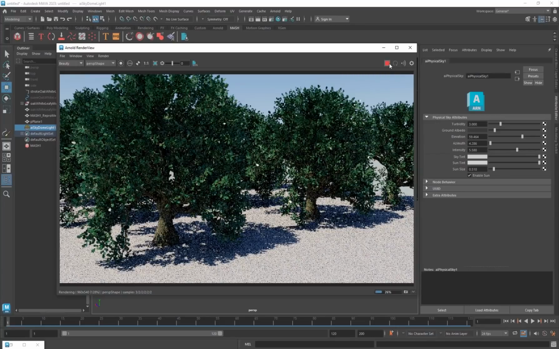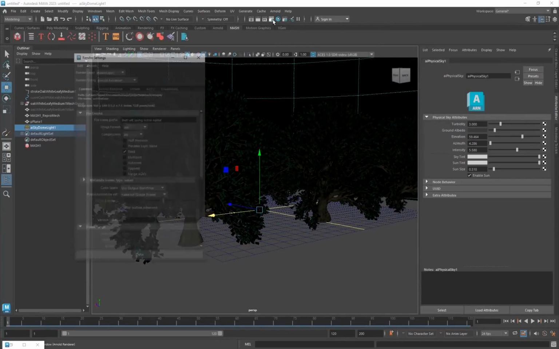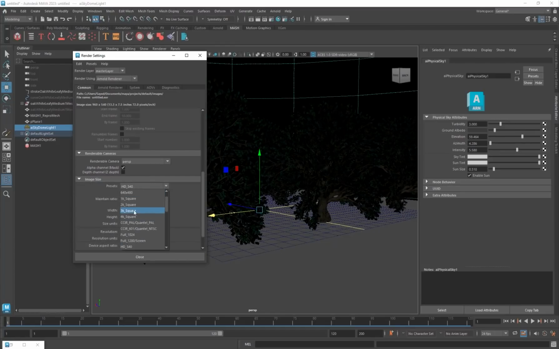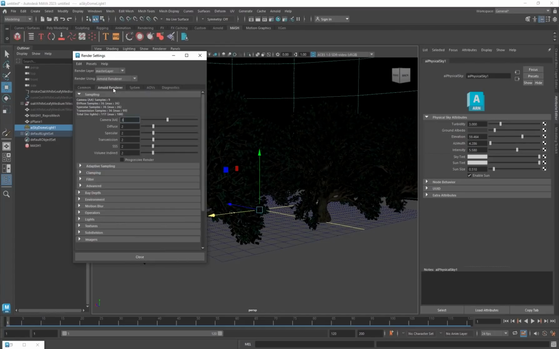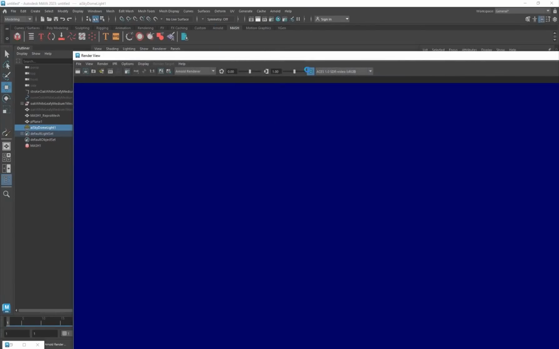And if you want to take a render of this, you just stop here and go into the render settings. I'm going to set the size to full HD 1080p, and go to the Arnold settings. We're going to be taking a look at these render settings later, but for now just do this, 4 and 3 for the diffuse, and click on render and wait for it to be rendered. So I'm just going to let this render, and I'll be back when this is done.